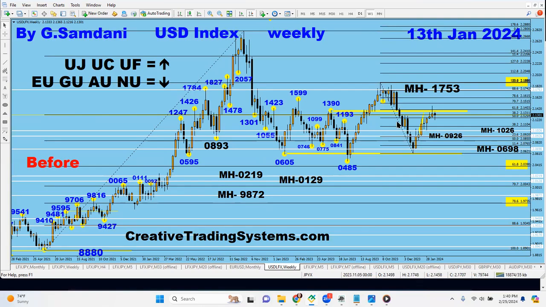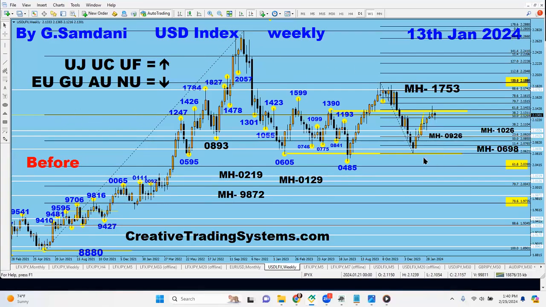For example, this drop, and then look, it made a shooting star. This is the reversal candlestick formation. This big wick to the top. And what level did it poke into? 61%, right? So usually it goes back to the 23% line, and after that, either it's going to bounce or drop all the way. So I know exactly that maybe 90% chances that 1390 is going to hold and we're going to drop. And if we start dropping, then what will happen?